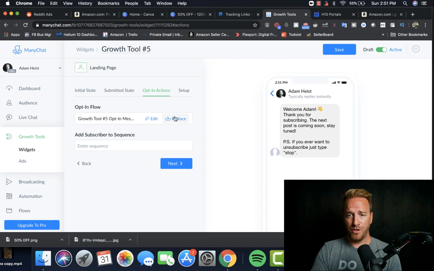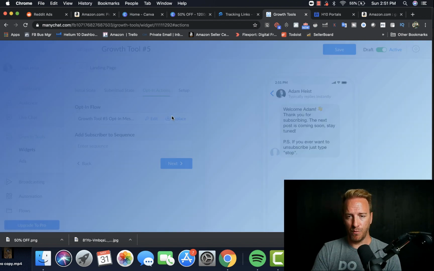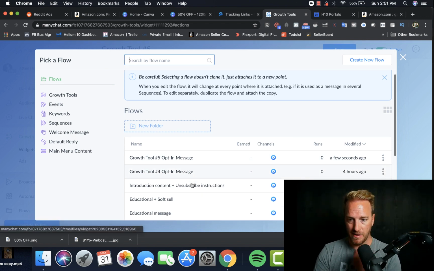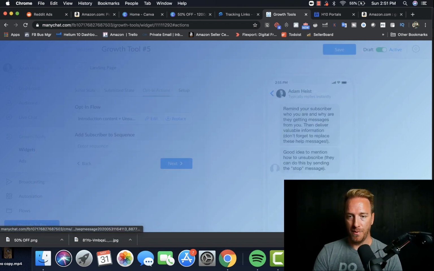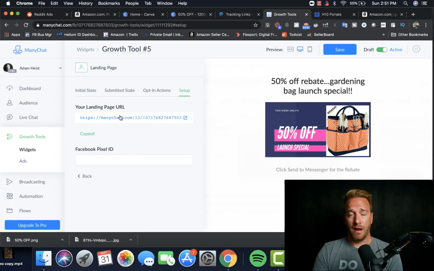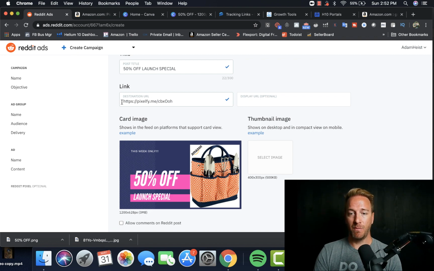So click next, and then instead of this opt-in flow, you would replace that with whatever your ManyChat rebate flow is that you would normally use for say a Facebook ad. So let's just pretend that this is our actual flow, although it's not, but you plug that in there and then you hit next. So through this URL here, now you've got a landing page to your rebated ManyChat flow that you can plug in. So instead of using your Reddit ad for your Pixelfy, you can put that landing page. So when somebody clicks on this Reddit ad, they go to a landing page for your ManyChat rebate flow and then enter it much like they would through a Facebook ad.